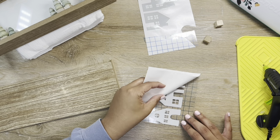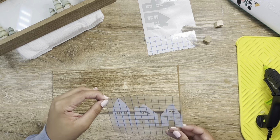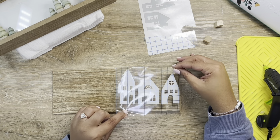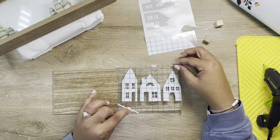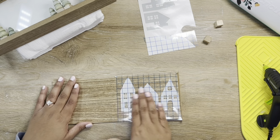And then I'm just going to start pulling up my carrier sheet here. I want to leave that vinyl down on my transfer tape. And then I'm just going to start right at the edge. Now, because I put the trees there and because I'm going to put the snow, I want to focus this more at the top, right? So I don't want to line this up towards the bottom. I really want the peak of my tallest house to be right at the top of this box for me. So that looks great.